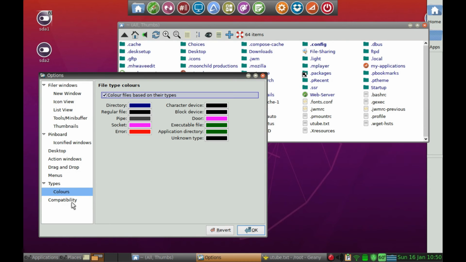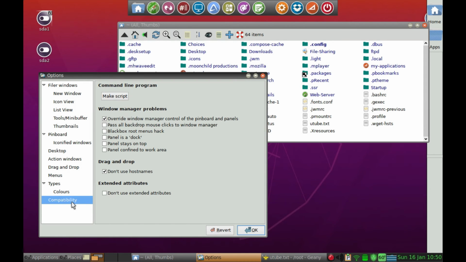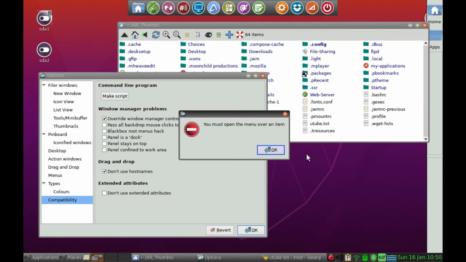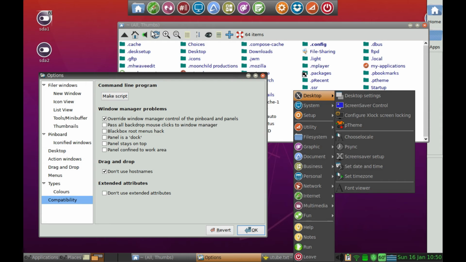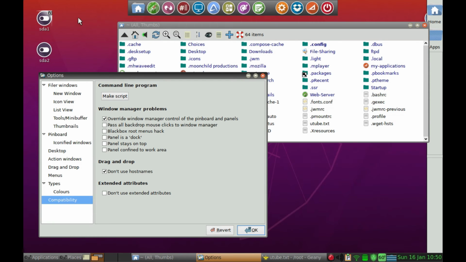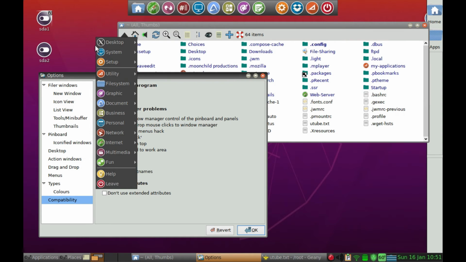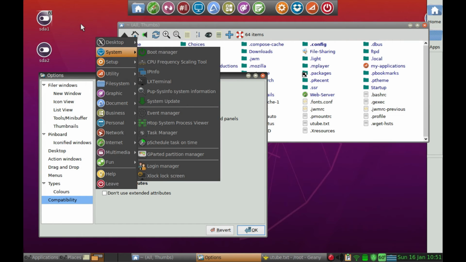And then the default here is that if you want to trigger the menu on JWM, you can use F12 and bring up the menu. I find that if I pass all backdrop mouse clicks to the window manager, it brings up the same F12 menu, but you lose the ability to change the background wallpaper.